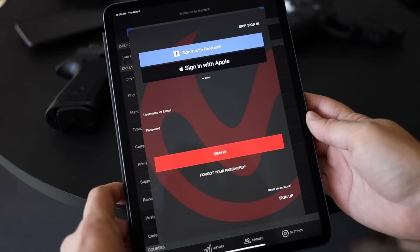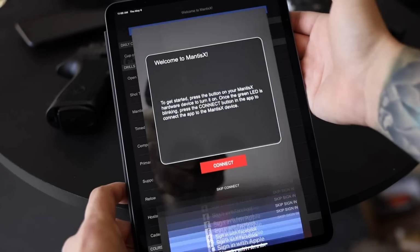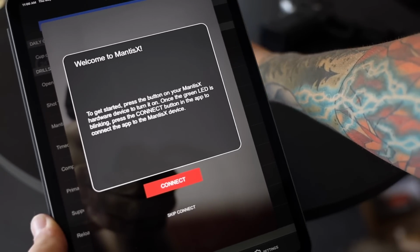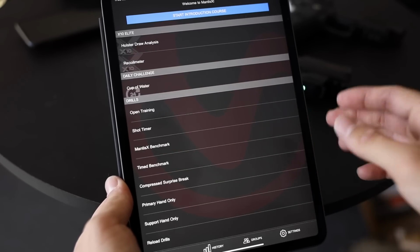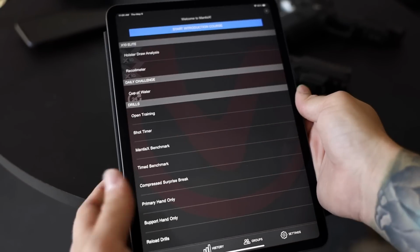So this is what we're working with here when you launch the app. You can sign in with an Apple ID, Facebook, or whatever. We're just going to skip all that stuff now and get right into the functionality of the app. To connect this thing, again, it says to turn the device on. Simply click connect. And just like that, that was all real time there. It instantly connects to the device.